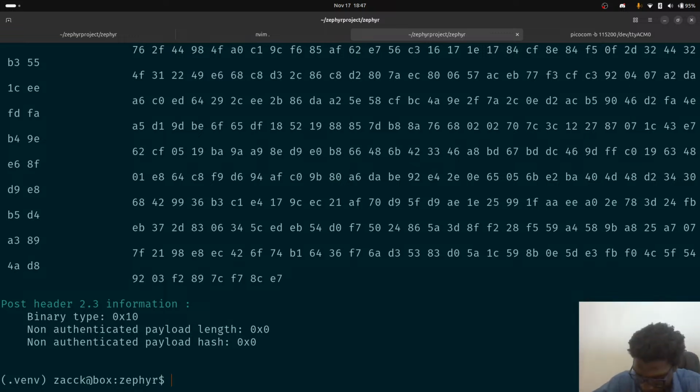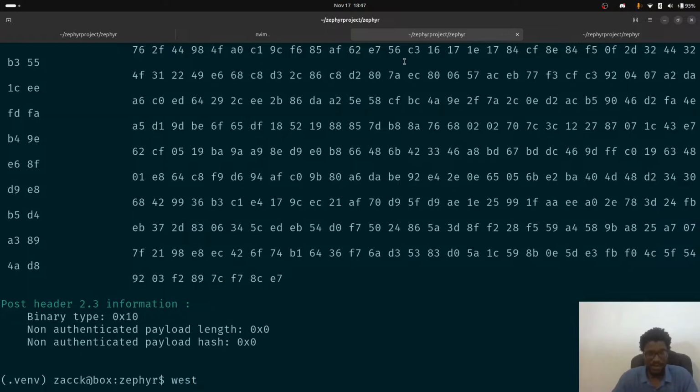So let's put the actual device in bootloader mode. That's odd. I just tried to put it in bootloader mode, and it didn't go into bootloader mode. What is happening here? Okay, it's in bootloader mode now. So the device is in bootloader mode, and I'm going to flash this.